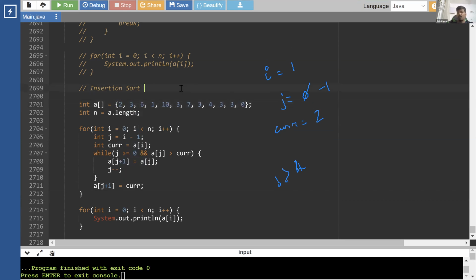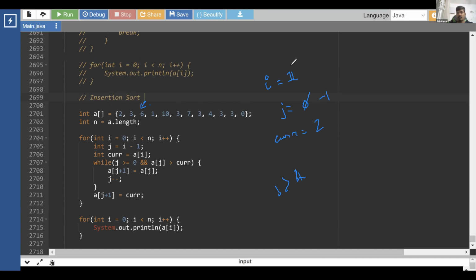Now look at this value, what we are going to do here. When i becomes 2, j is i minus 1, so j is 1. Current is a of i, so current is 6.